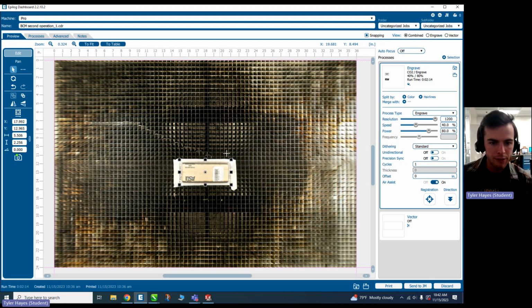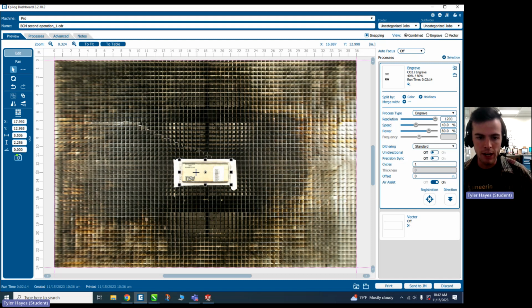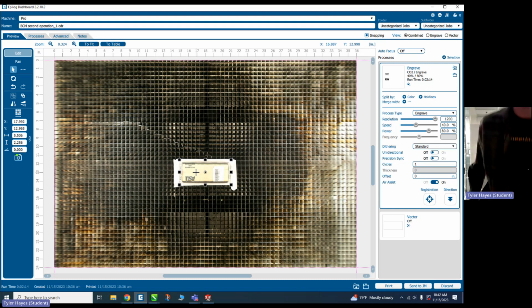Again, it might not be exactly where it is on the camera because the camera's not 100% accurate, but as long as you line it up with those lines and you don't move the part around on here, your job will be just fine. So use the camera for rough estimates. It's not super accurate. That's why we did the cut before. So once you press print, we're gonna need to refocus the laser.